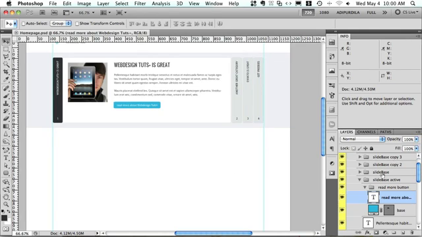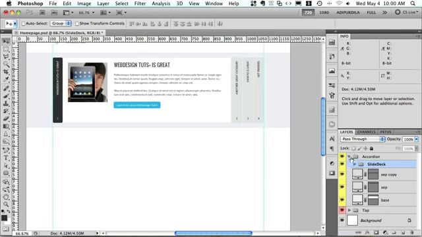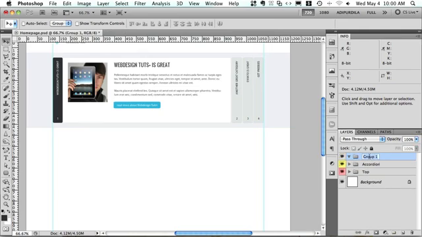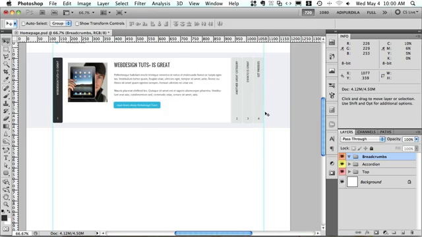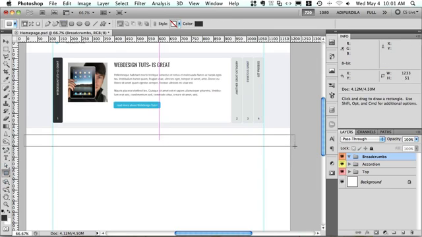So let's bring up the guides first. Create a new group, call it breadcrumbs. We're gonna make it orange, for instance, and then grab the rectangle tool and draw something like this.